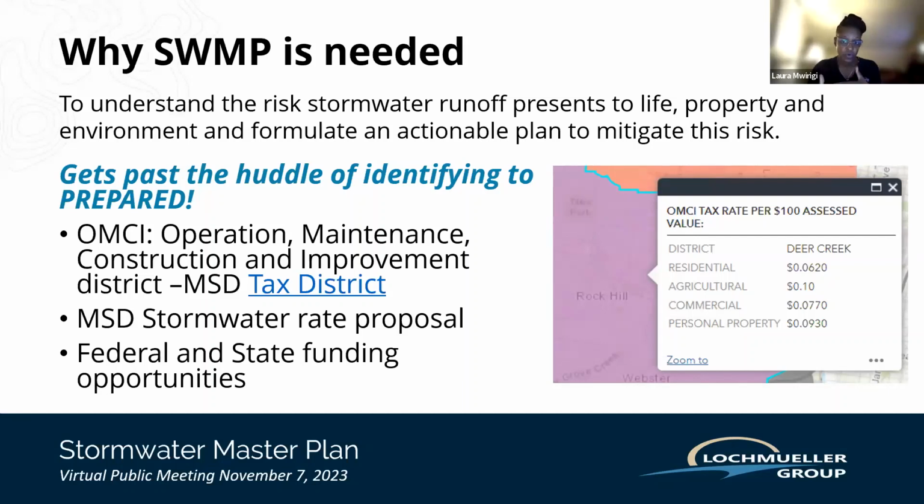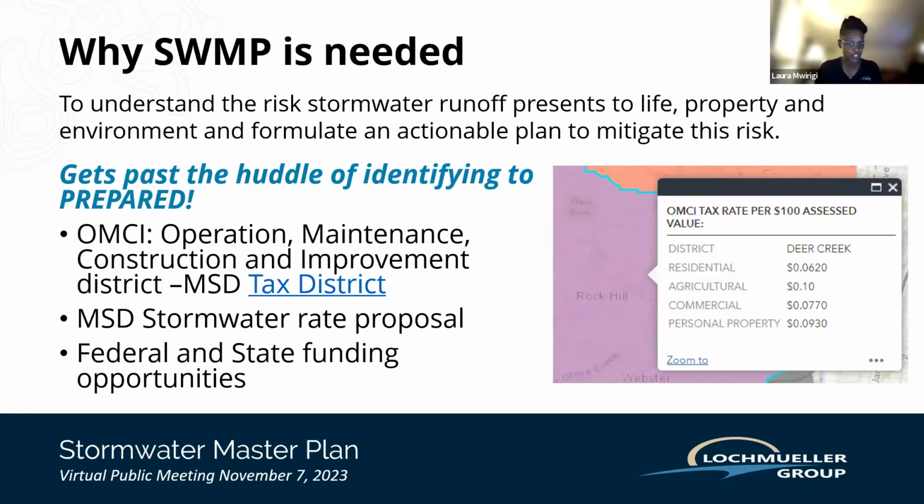And since the city of Rock Hill drains to Deer Creek, and Deer Creek is a creek that affects the greater region beyond the city of Rock Hill, there is a possibility of being able to get additional funding from there. So that is just a quick summary of what will be going on in April when the new stormwater proposal comes from MSD.